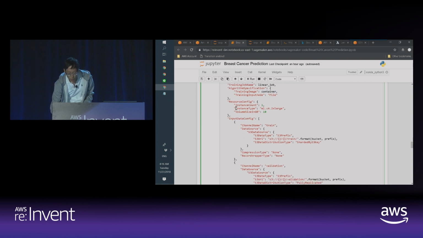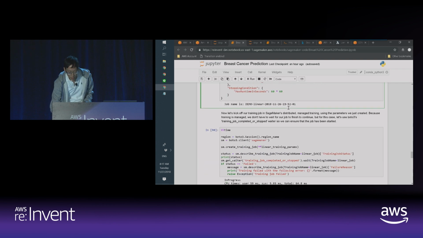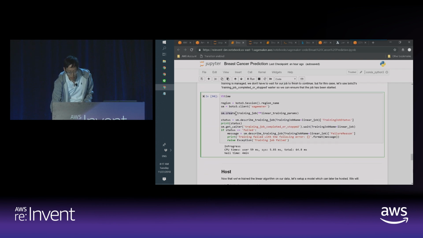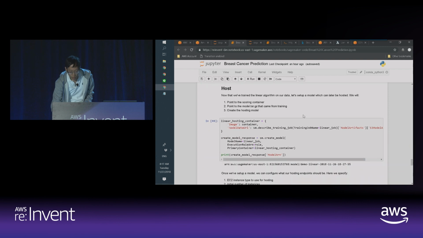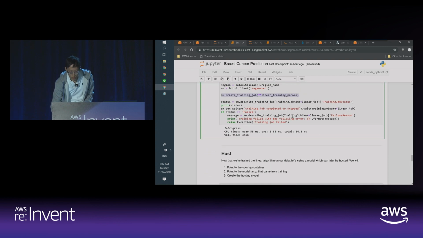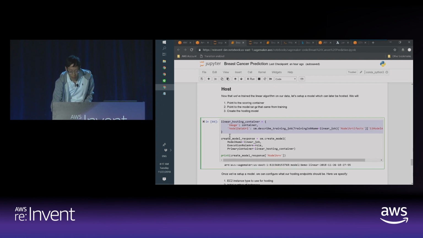You can define the instance type here, how big an instance you want to use to train. After that, I just execute it to create the training jobs here. And after we got the training models, I do the hosting of the SageMaker.